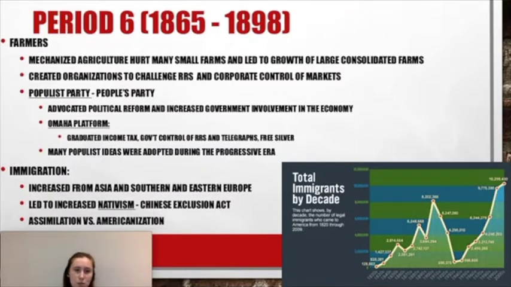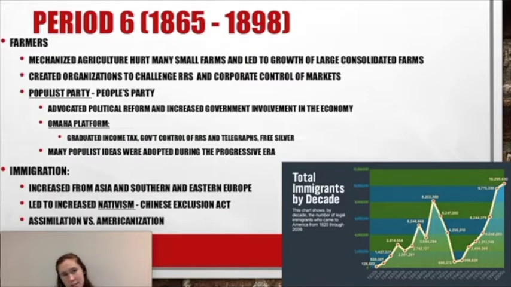We do have increased immigration at this time, especially from what we call new immigrants, such as from Asia and Southern and Eastern Europe, basically areas of the world that are not Northern and Western Europe. Northern and Western Europe tend to make up what we call old immigrants. And these immigrants were the majority of where immigration came from in the United States in the first 100 years of our nation and during the colonies as well. So these quote unquote new immigrants are coming in from different areas.